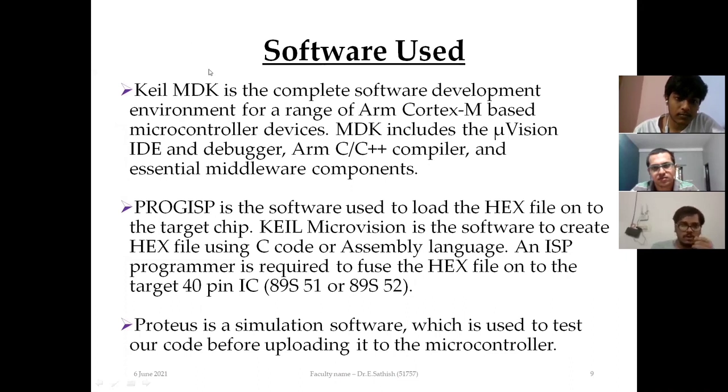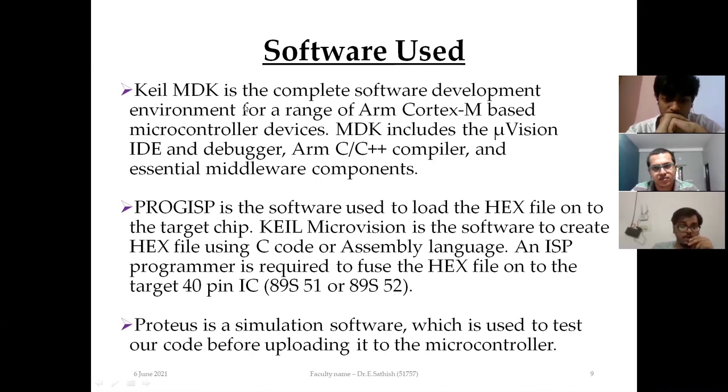So now coming to the softwares we have used in our project. First of all, we have the Keil MDK. It is the complete software development environment for a range of ARM Cortex-M based microcontroller devices. MDK includes the MicroVision IDE and debugger, ARM C or C++ compiler, and essential middleware components.